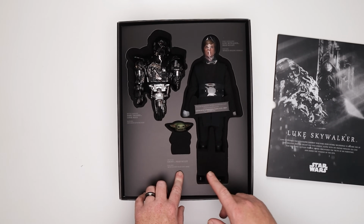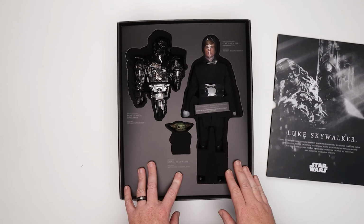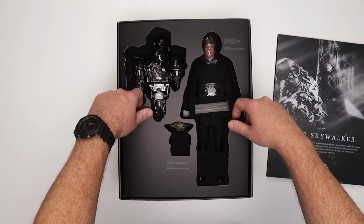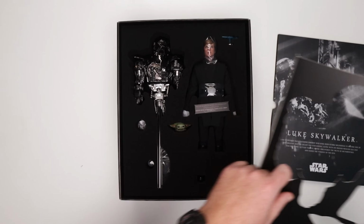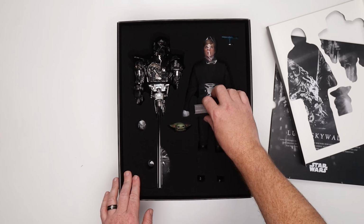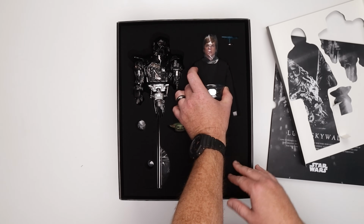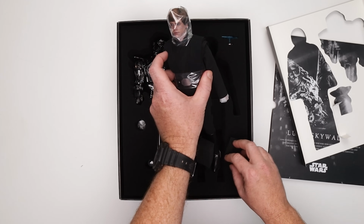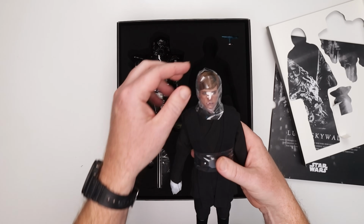So is this going to be the exact same one we just got with Ahsoka? Probably. We'll compare them. We'll see what's going on with that. But that looks flipping amazing. And we should be able to take this guy off. Newly developed Luke Skywalker head sculpt. And yeah, we'll get you out of here. All right. So we've got Dark Trooper. We got a Luke. Let's get this piece out. And I want to see the head sculpt. Got a nice little bonus edition right there. Hologram ship. All right, here we go. Let's see what this thing's all about.